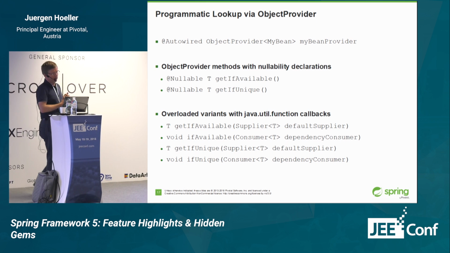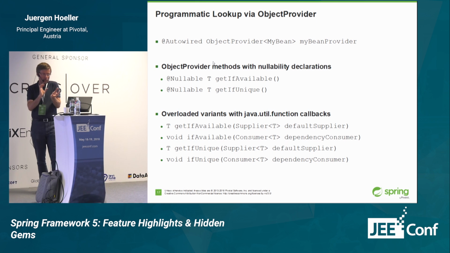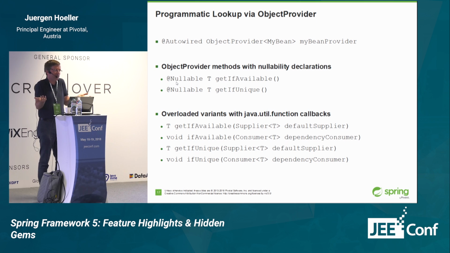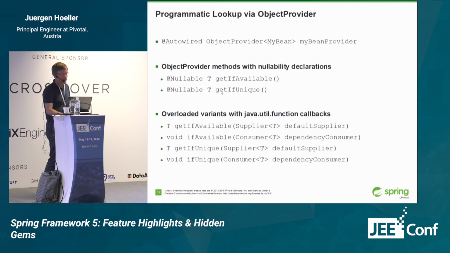Along the same line and at the same time a little different, let's take the ObjectProvider API. That's actually a variant of an injection point, basically a flexible way to retrieve instances for a bean that you were asking for. If you look at those signatures in Spring Framework 5, you'll find that the traditional methods, like getIfAvailable and getIfUnique, are actually marked as nullable now, because getIfAvailable means you get the instance, but if it's not available, you get null, right? This is very explicit now in Spring Framework 5, annotated with @Nullable.